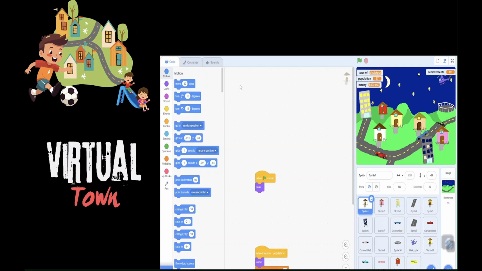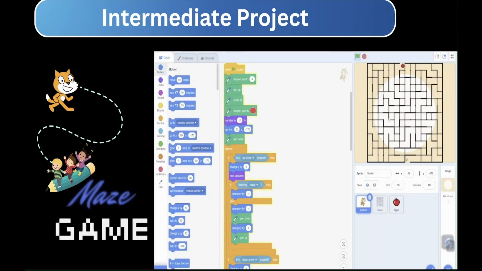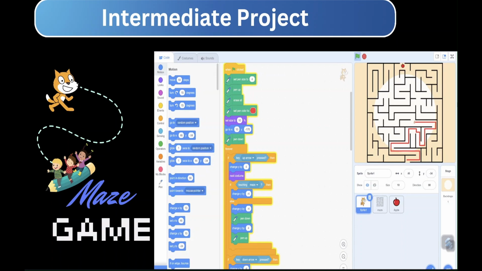Let's go. The very first game I have created using Scratch is Maze Game. You all would have played this game, right? But when you just create it on your own and play it, it is a different feel. You will definitely enjoy when you will play these games. You can set different levels. Here our Scratchy has to reach onto its goal. So let's play this game.